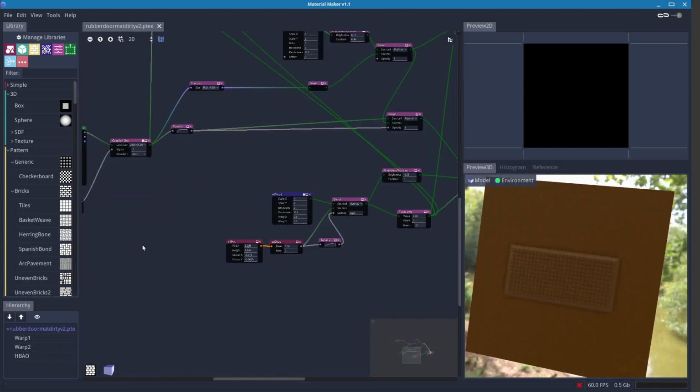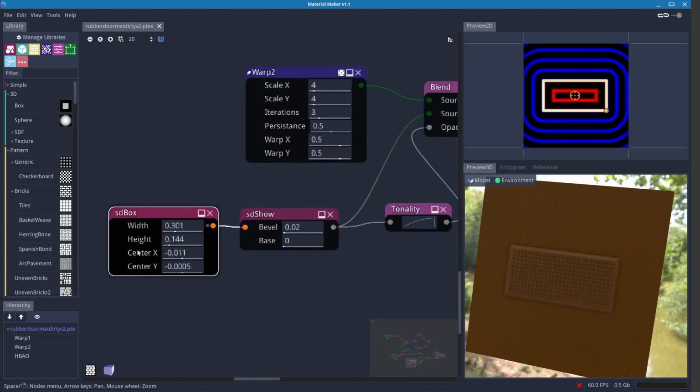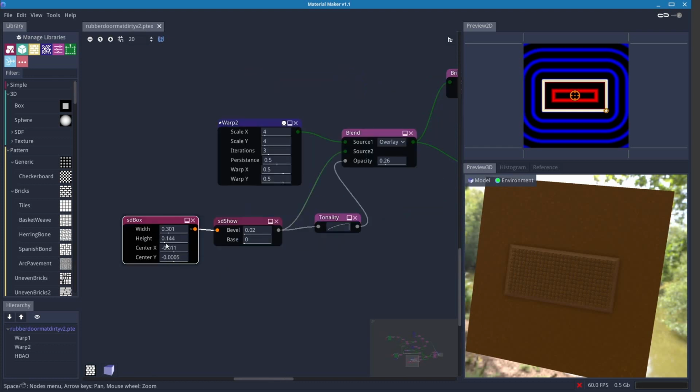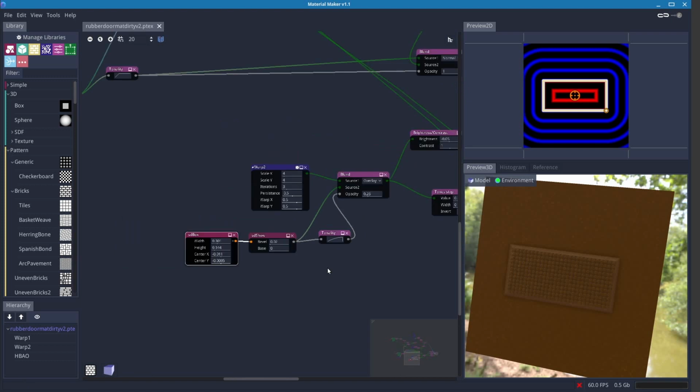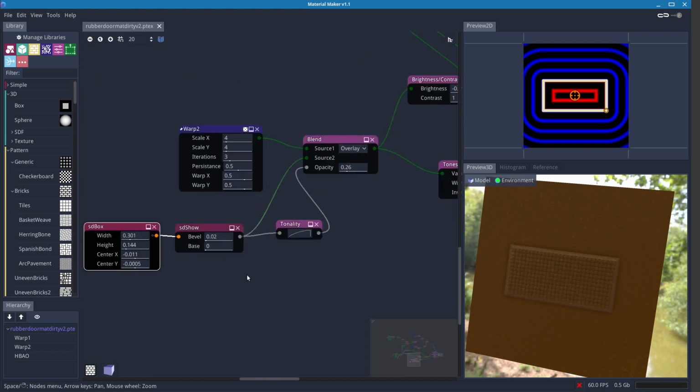In the rusted fence frame material, this SD box is used to create a frame for the fence. That is more sophisticated, so I highly recommend checking it out.